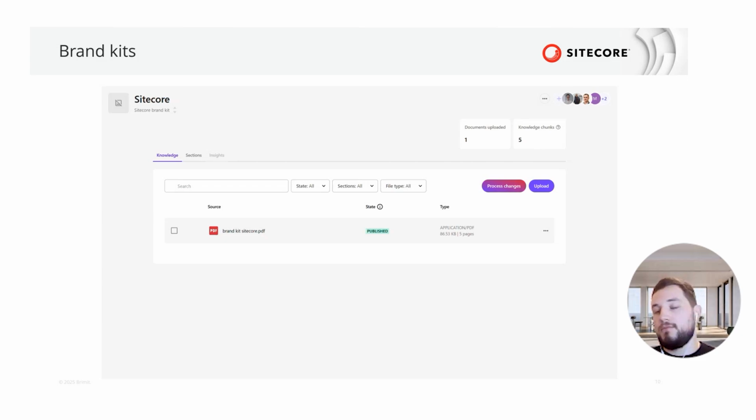For example, if I have a brand kit about my company and I ask in the chat, for example, create text for the about page, the AI assistant will do this and use my brand kit to generate this information. Without a brand kit, you will need to write a more detailed prompt for the chat.